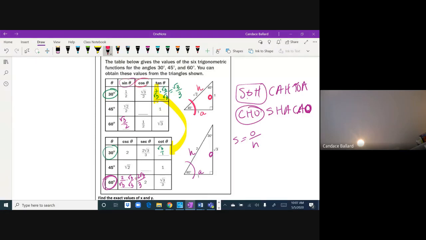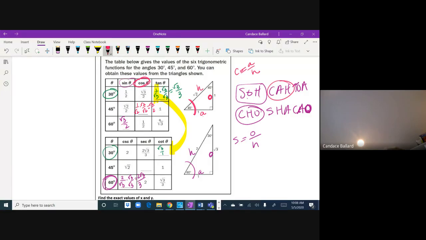This time they're asking me for cosine. So I know that cosine is CAH, so cosine is the adjacent over the hypotenuse. So my adjacent is 1. My hypotenuse is square root of 2. I'm going to rationalize. We're going to rationalize so much in the next month that it's going to be insane, so you're going to have those memorized. You're just going to know that 1 over square root of 2 is square root of 2 over 2.